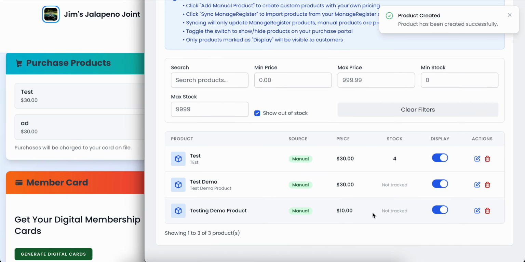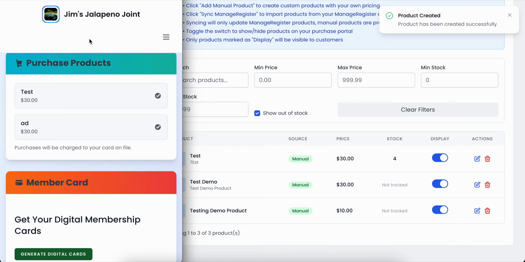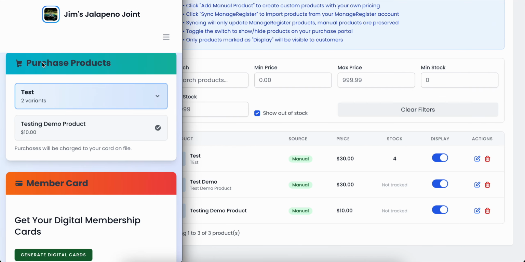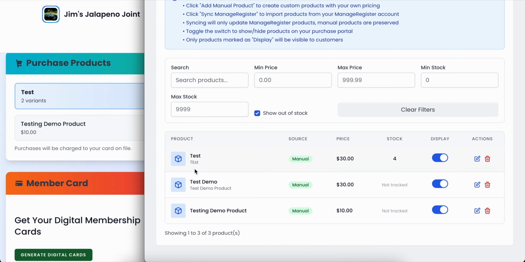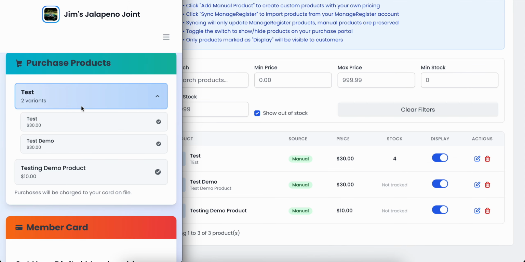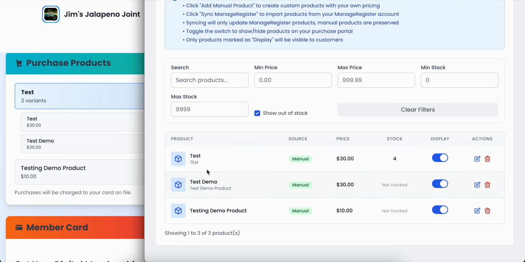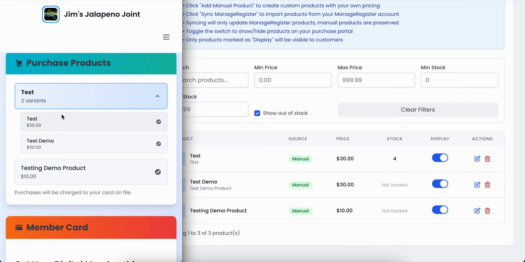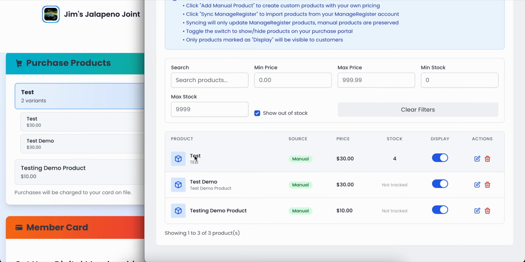So here we have our test demo product. Over here in this window, this is what your customer would see, or your user. We do have the functionality where if there are items that have a similar start name here, they are grouped. So in this example, we're seeing test and then test demo and then test as well because they have similar start names.